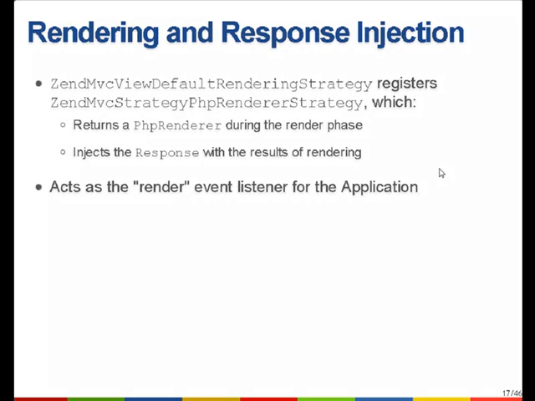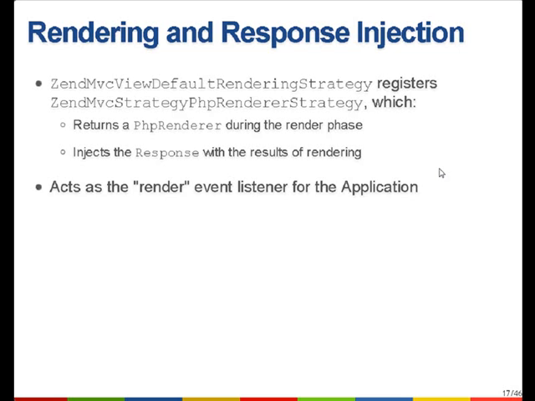Now, finally, we've got rendering and response injection. I just realized we're missing the backslashes here. There should be a backslash between Zend and MVC, between MVC and view, and MVC and strategy. And actually, that should be Zend view strategy. Anyway, there are some errors on the slides. I'll correct them after the talk and before I post them.